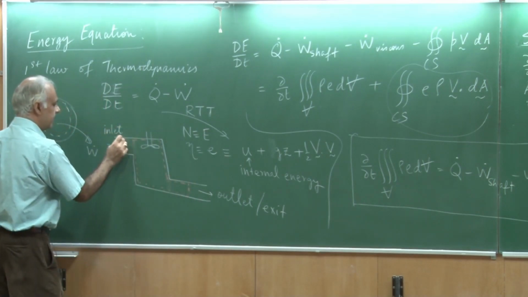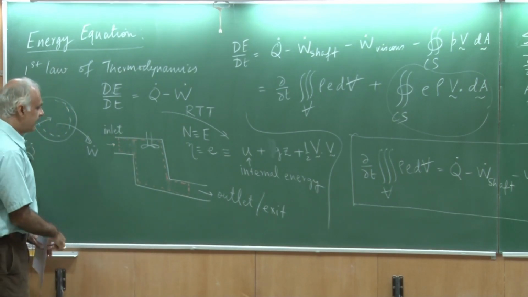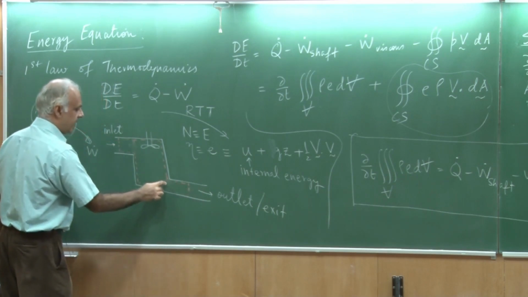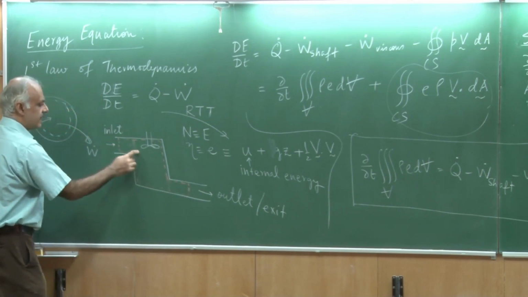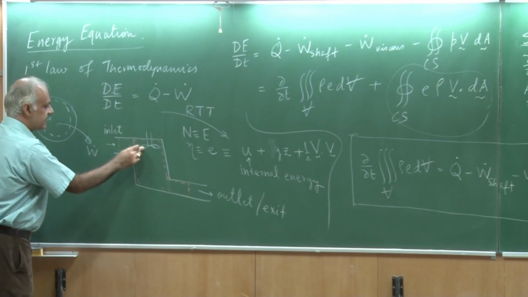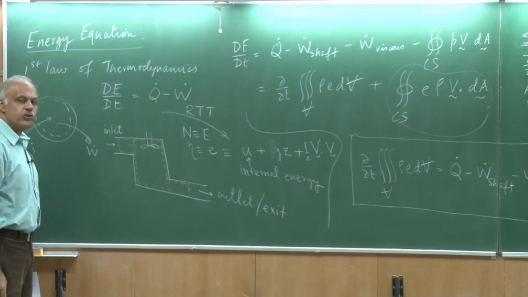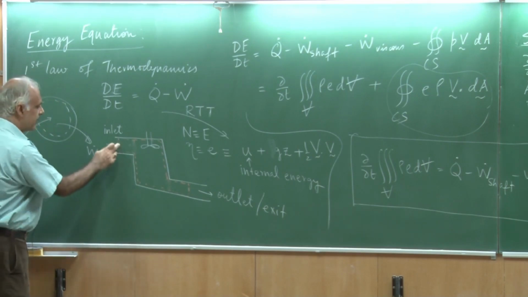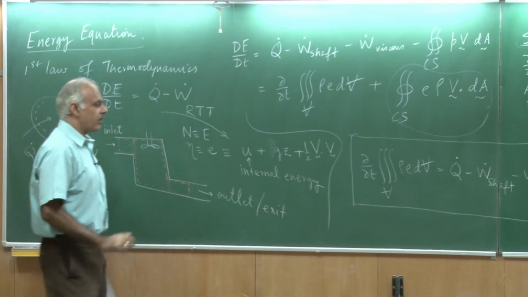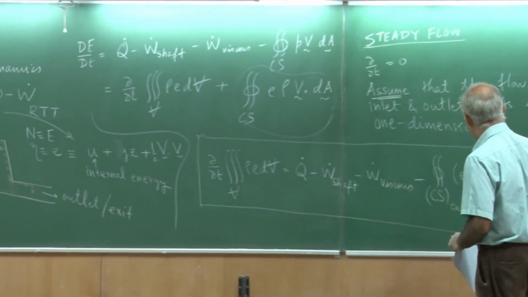What I could do is I could actually extend the control volume a little bit inside these surfaces, for example, and then here it is easy to see that the flow is one dimensional. Close to these areas where the volume suddenly changes, it either increases at the inlet or decreases at the outlet, then the flow may not be one dimensional. Okay, but at these locations I can assume the flow to be one dimensional. All right, if I do that, then things become a little bit easier.